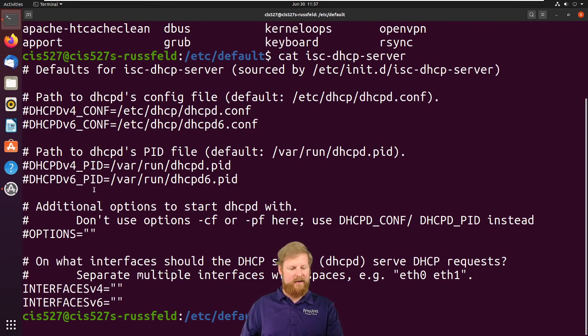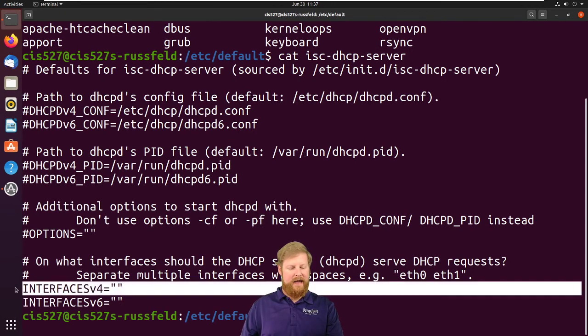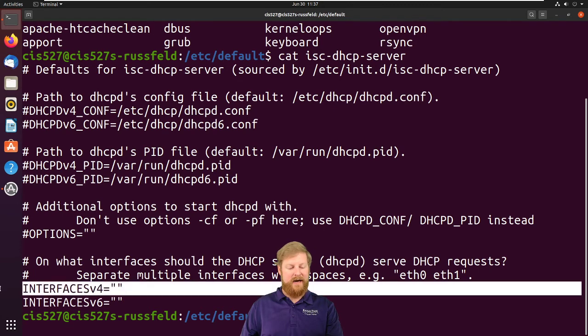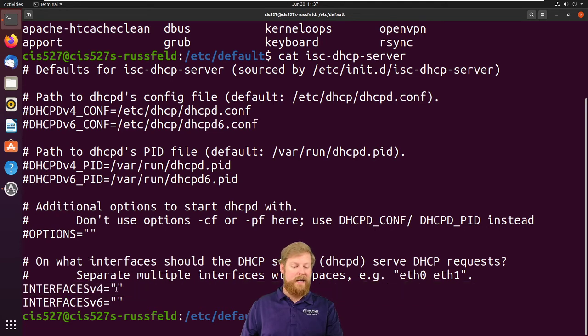In this file, it has some entries, and depending on what guide you read, sometimes you will need to define an interface right here that your DHCP server could listen on. Mine, I didn't need to define that. It just worked, but in a lot of cases, you might need to define that. So this is where you would put that ENS33 that we saw earlier.